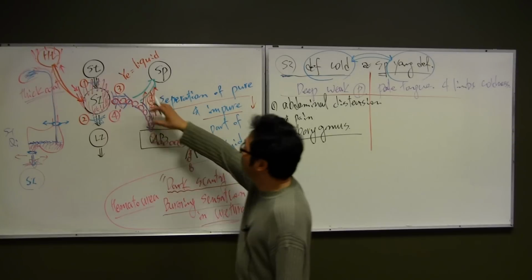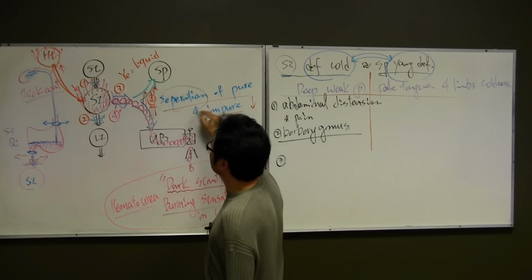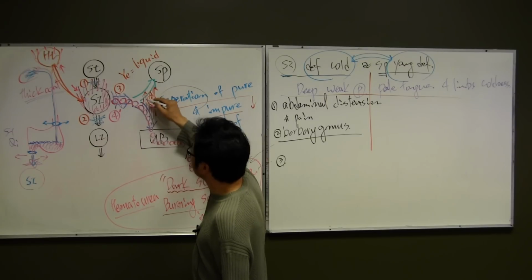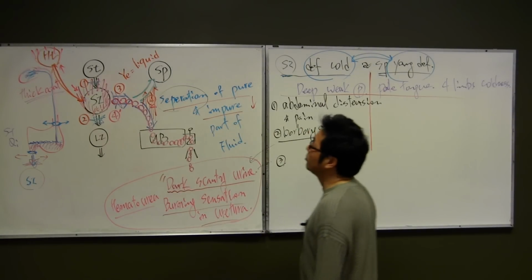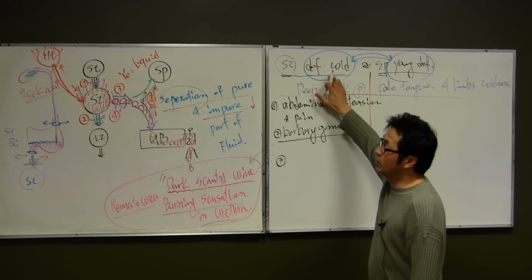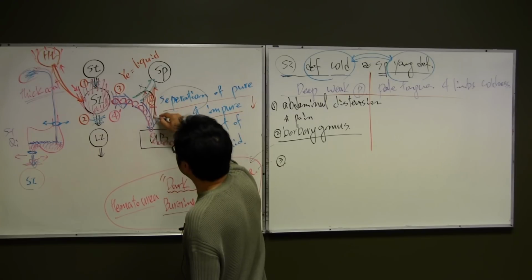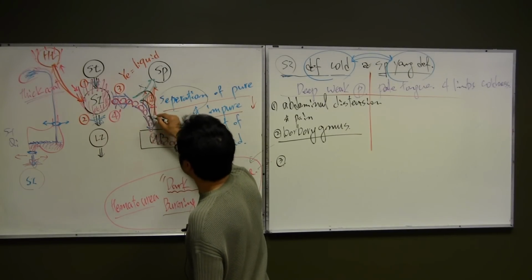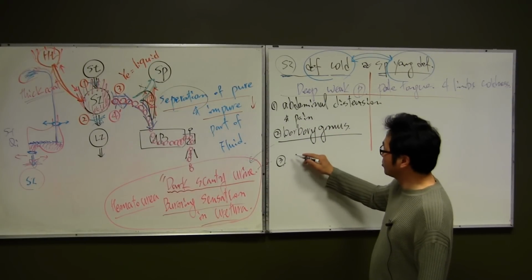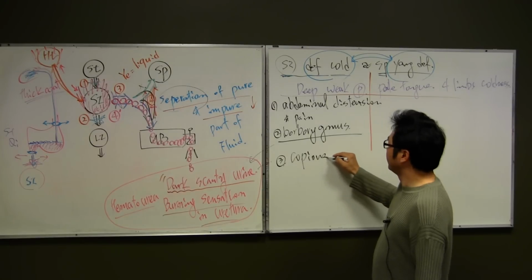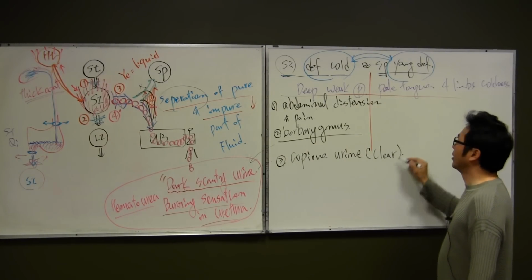Third one, after absorption, the small intestine procedure is what? Separation function. But in this separation function, this looks like ascending. It requires a certain amount of heat energy. But in this condition, there's not much heat energy, so it might fail to ascend. So most of the things are transferred into the urinary bladder. So that's why there's a clear type of urine, right?